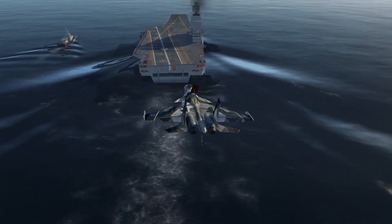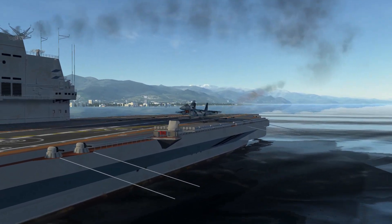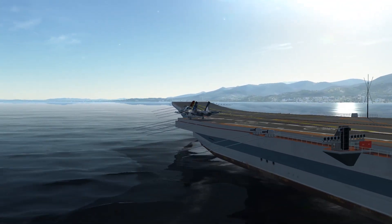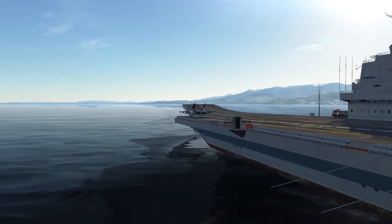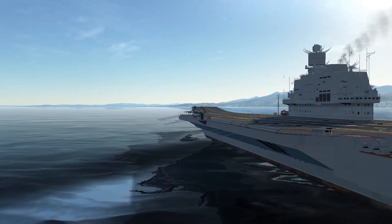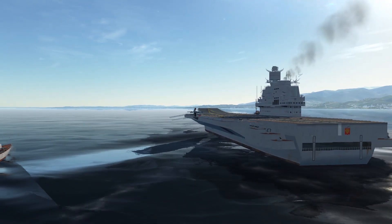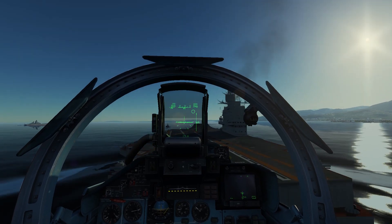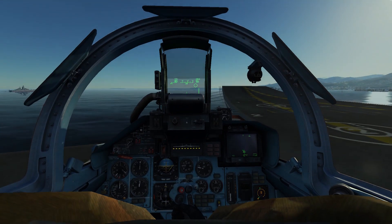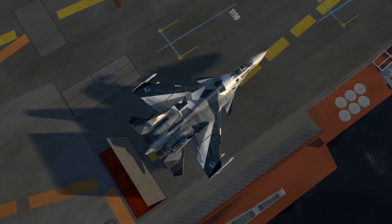This video is about what I tried and how I consistently got to take off, to try to help you guys. We're not going to talk about my landings until I get better at them. My front wheel was nearly hanging off the front of the carrier and my left main gear was about to ride off the side — terrible landing, I think I caught the last wire. Also, don't hold your brakes after you catch a wire because the wire tries to drag you back.